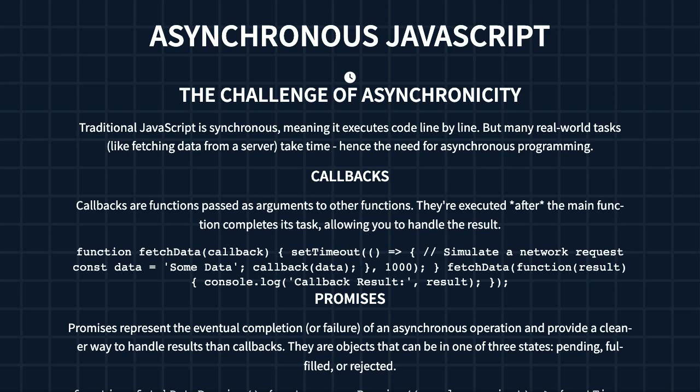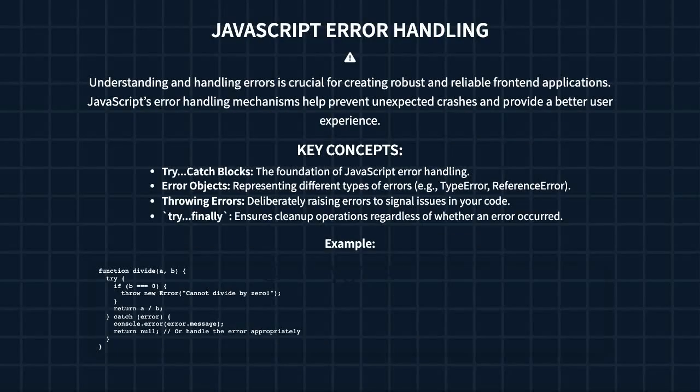We first learned about callbacks, which are functions you pass to other functions that get executed later. Promises were created to offer a more structured approach to handling these asynchronous results. They represent the eventual outcome of an operation, and they have states like pending, resolved, or rejected. Finally, async/await builds on promises, making asynchronous code look almost like regular synchronous code, which is much easier to read and understand.